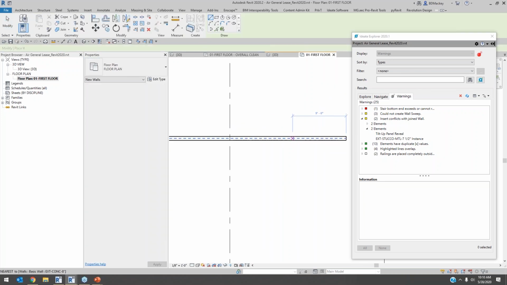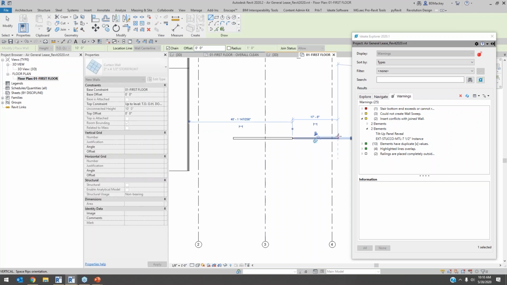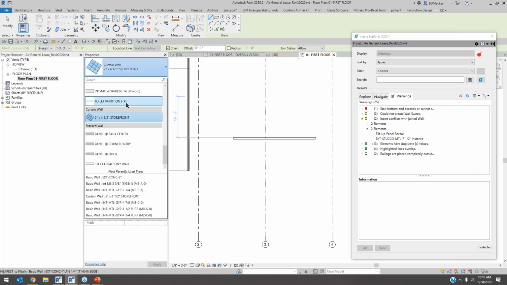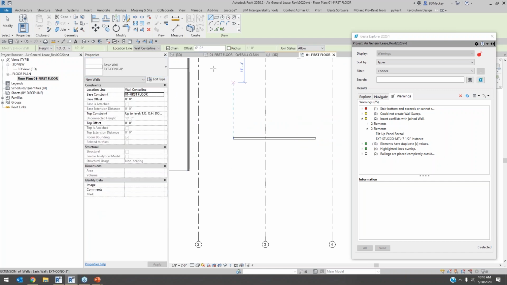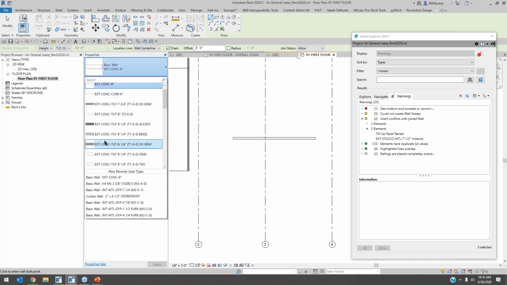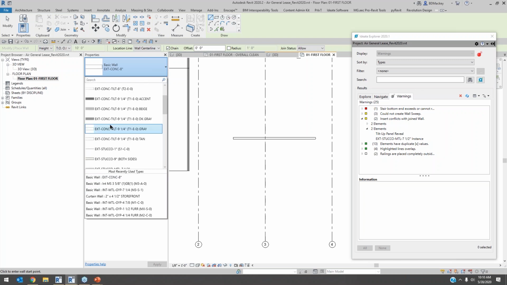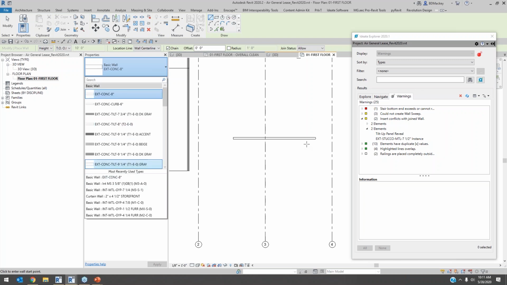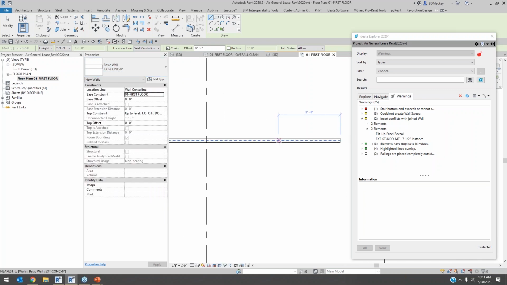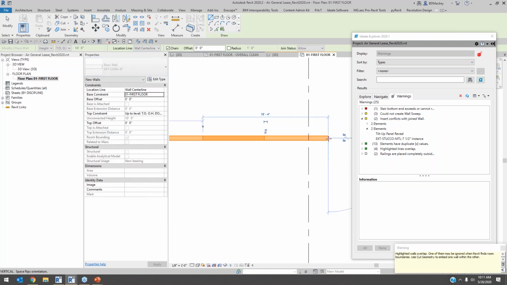Then I'm gonna draw another wall, and I'm gonna deliberately start on top of this so we can get, let me deliberately start on top of it with not a curtain wall again. Oh, by the way, this is a Revit tip that nobody ever uses. When I see people, like, you notice I didn't scroll all the way back up to get to the top of the wall when I was all the way at the bottom under curtain walls. Most people don't use the recently used types down here. This is going to show me all the recently used types of walls in this project. I just did an 8-inch concrete. I didn't have to scroll from down here to the storefront all the way to the top to get to the concrete. You can use recently used walls. So, little Revit tip there, not an Ideate tip, that I see people not using all the time, right?